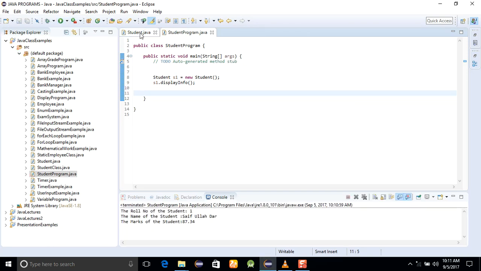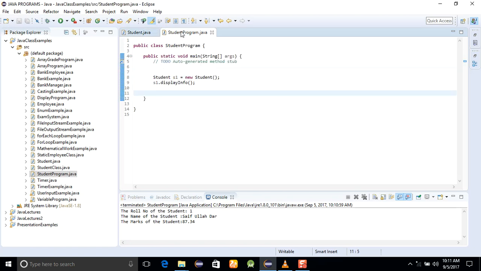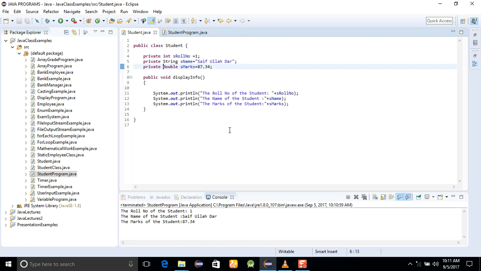This is the difference: you can use private variables only within that class. It means they are not accessible from another class, StudentProgram.